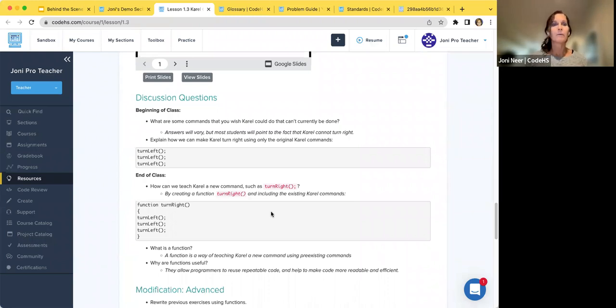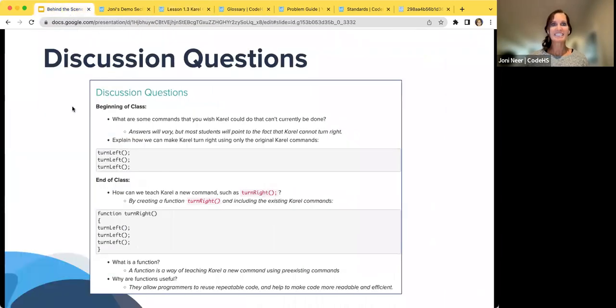So there are a lot of different ways you can use these discussion questions. The idea is to get the kids starting to think and to wrap up your class in some organized way, instead of, oh, the bell rang, we gotta go, guys. We want to be able to wrap it up also. So that's our discussion questions section.